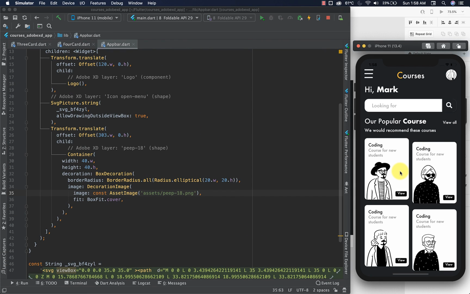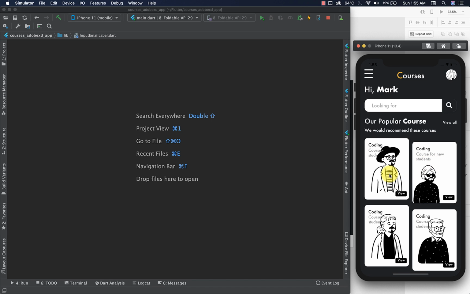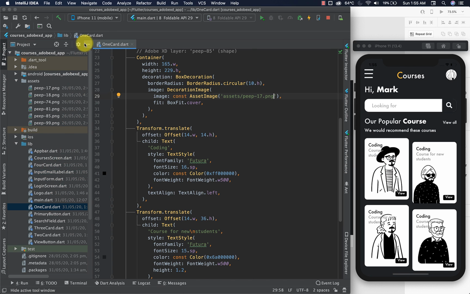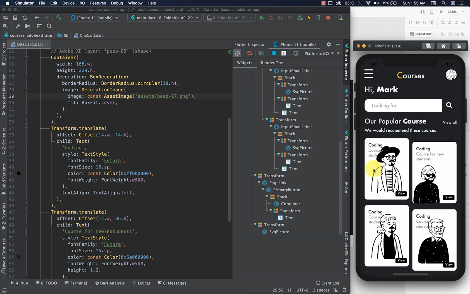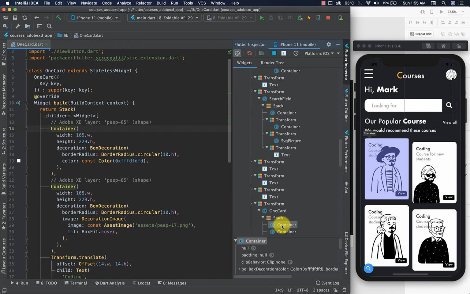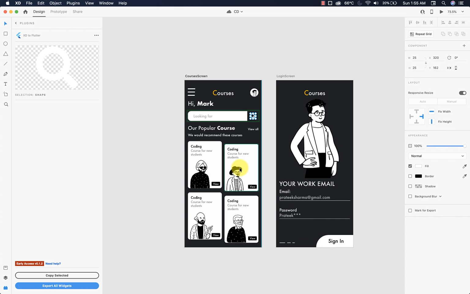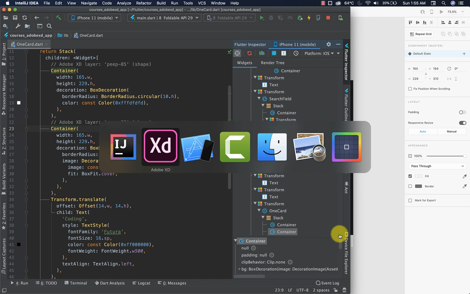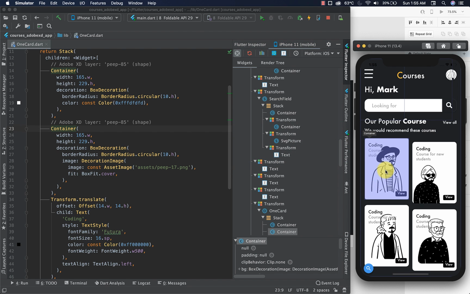So after doing a lot of changes with adding width and height, this card is different from this because I have changed the position of this element just to try it out. So we will go to card, so we'll go to one card, which is this. Okay, and the reason why it is like this, we can see here. Click on this card. 2 containers are there, which we actually did in Adobe XD, these 2 containers on top of each other. But again, because this container is completely wrapping on top of this, the image is in center.